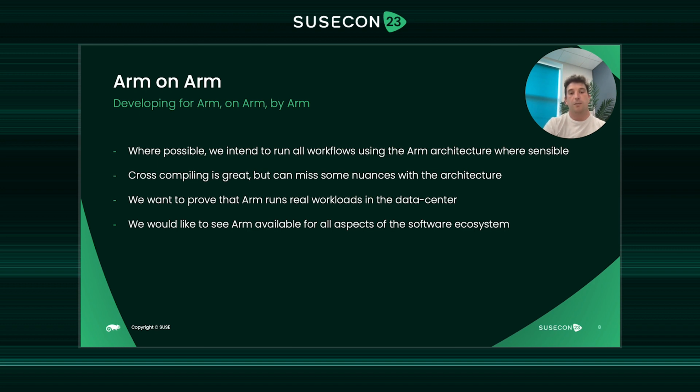Cross-compiling for ARM is great, but it can miss some of the nuances with the architecture, so we would like to see projects being built natively on ARM. We want to prove that ARM runs real-world workflows in the data center, and we would like to see ARM available in all aspects of the software ecosystem.